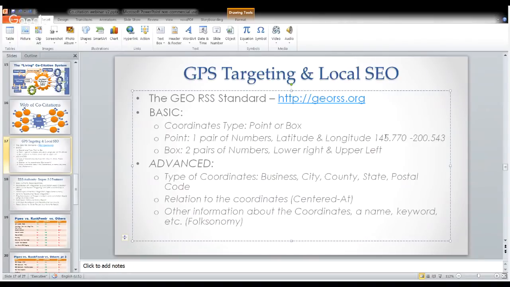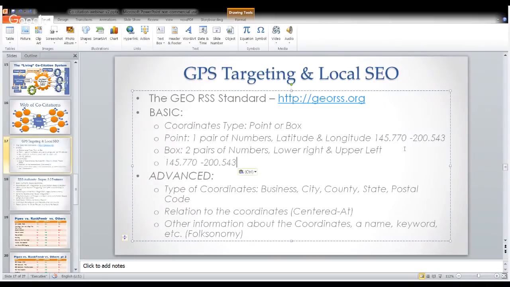That would be, just to interrupt for a second, really good for service area businesses. Correct. Yeah. Absolutely. If there's a service area, or maybe a particular part of your county, or your client is looking for specific cities, you can just define a box that covers the whole thing and use the numbers that way. So let me just show you what box coordinates look like. That would be the lower right corner. They have to be in this order.